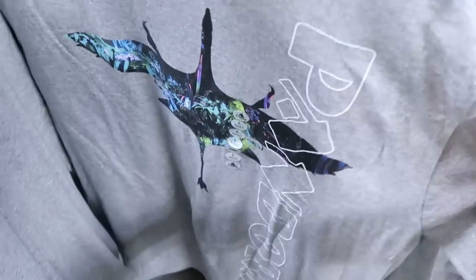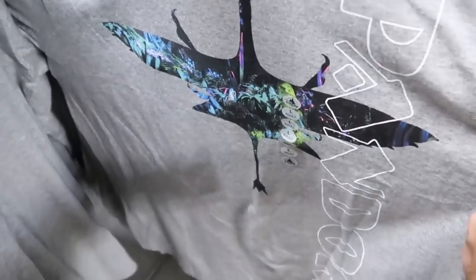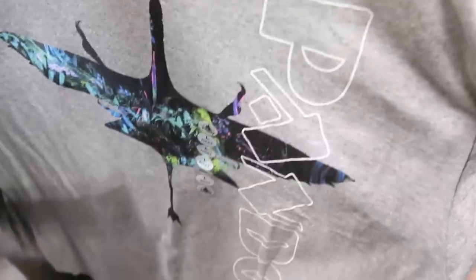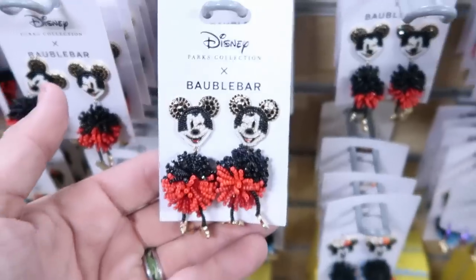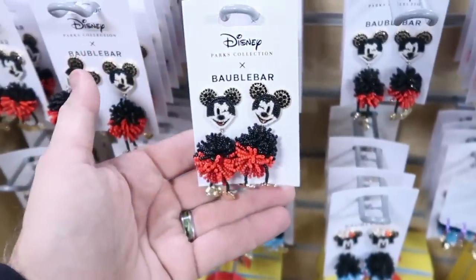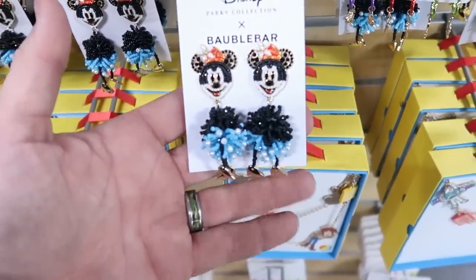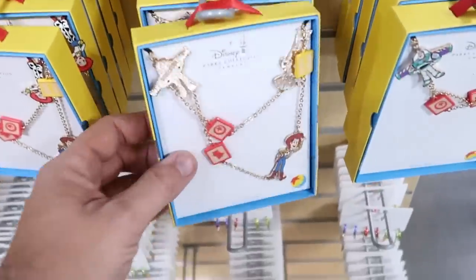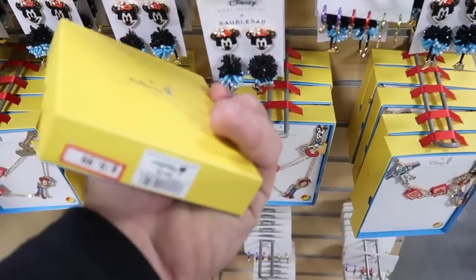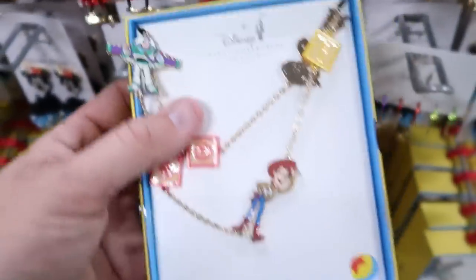There's also some really fun new long-sleeve shirts from Pandora, only $15 from $40 — in all sizes. I love the whole graphic on there, you gotta love Flight of Passage — such an iconic ride. It actually says 'Pandora' in big writing going down the bottom. They even still have some of those Disney Bubble Bar Parks Collection earring sets, $26.99 from $65 — with the Mickey one and those really cute Minnie Mouse ones where the little feet dangle. And another Disney Parks necklace with Woody, Buzz, and Jessie — only $15.99 from $30.